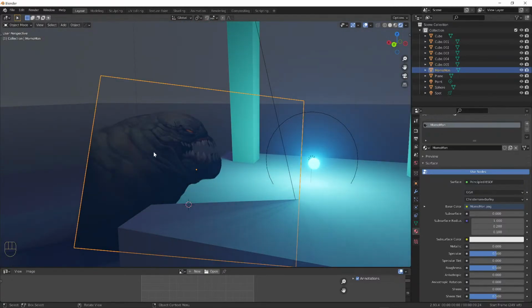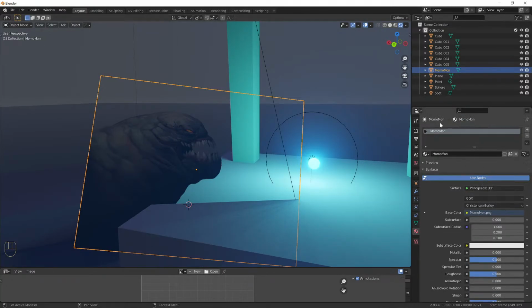I'm going to click on this, and we'll take a look at how it's been set up, or what the material settings are. When I import an image as a plane in Blender, it automatically does a few things. It creates a brand new material, and it names that material after the image texture that I brought in.